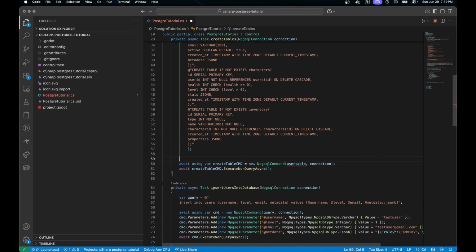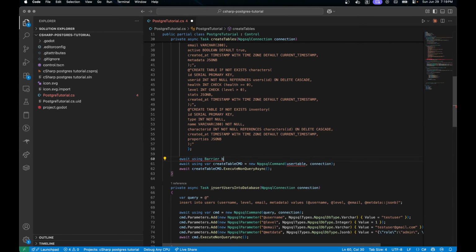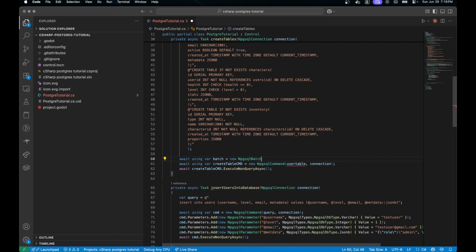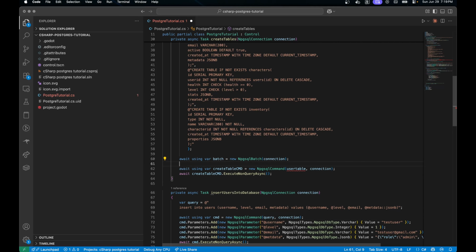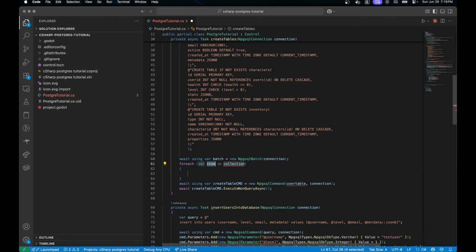And now I'll come in here and I'm going to actually do a batch of this. I'll do await using var batch is equal to new NpgsqlBatch like that. We'll pass in our connection like that. And then we will say for each var item in tables like that.